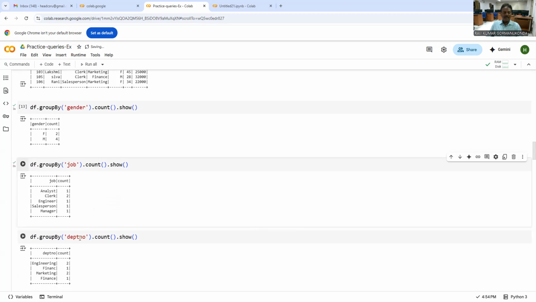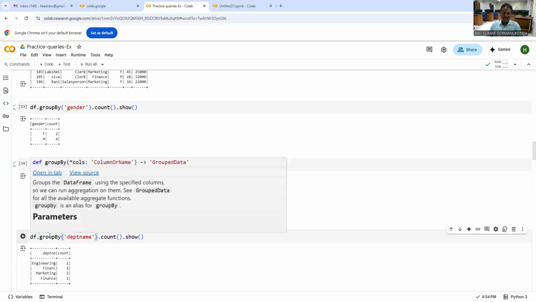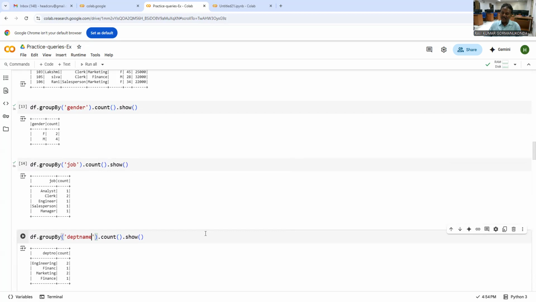Now I want to find the department wise count, the number of employees in the organization for each department. How to apply: df dot group by, column name dpt name, then apply the count function.